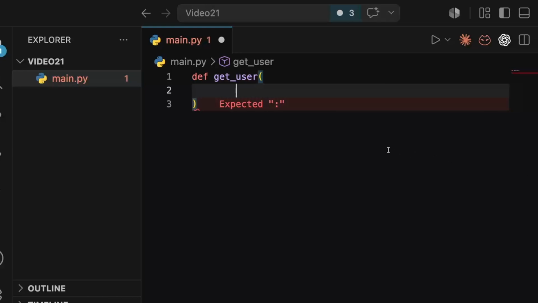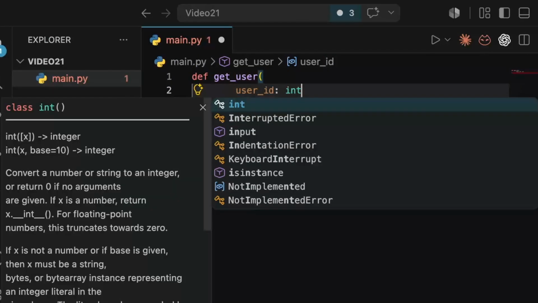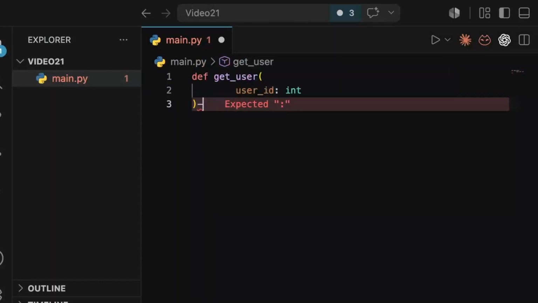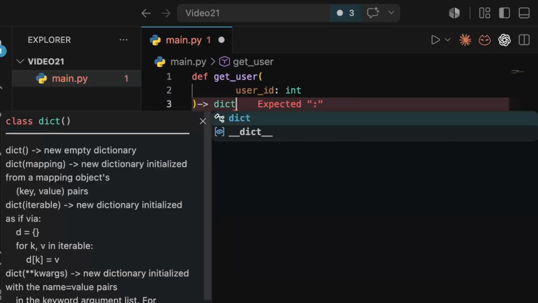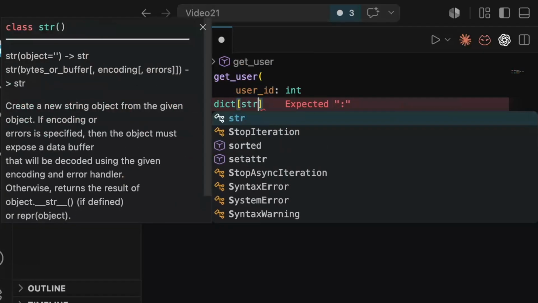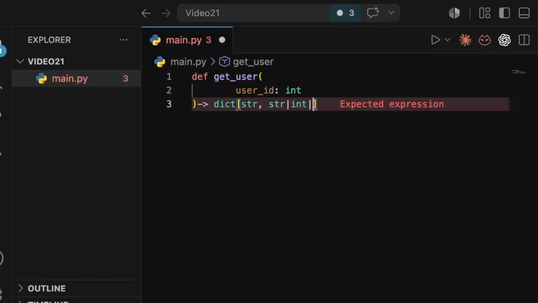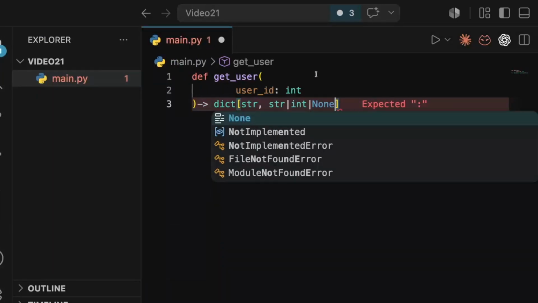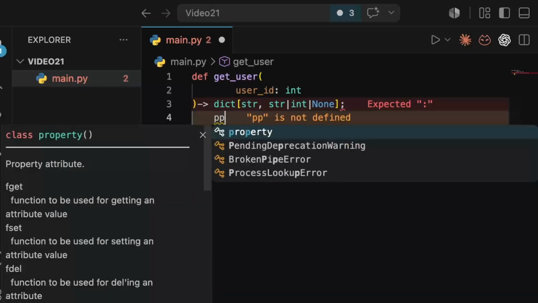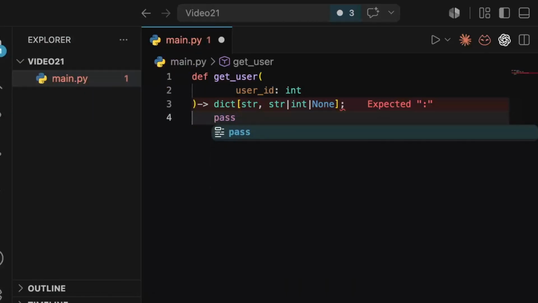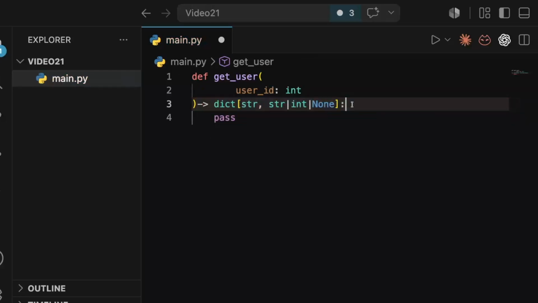What we can do here is pass user ID, which is an int, and this shall return a dictionary of string, and either string or integer or say None. All right, now this is our function, and let's just pass. The return type here is technically correct. However, the problem is it's not very readable. Let's try and improve this.